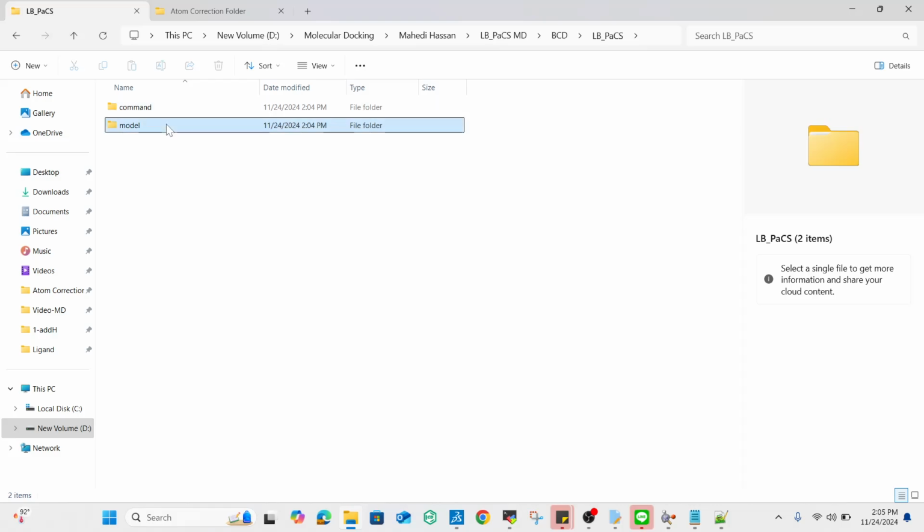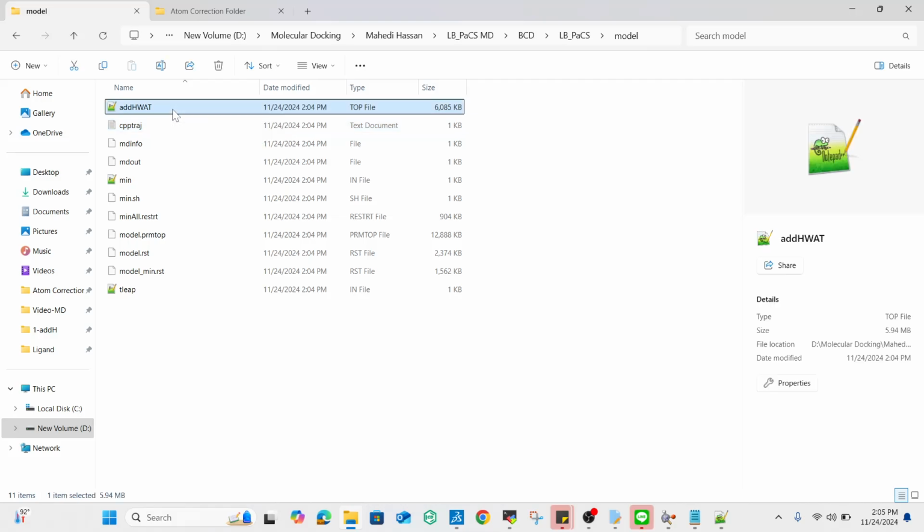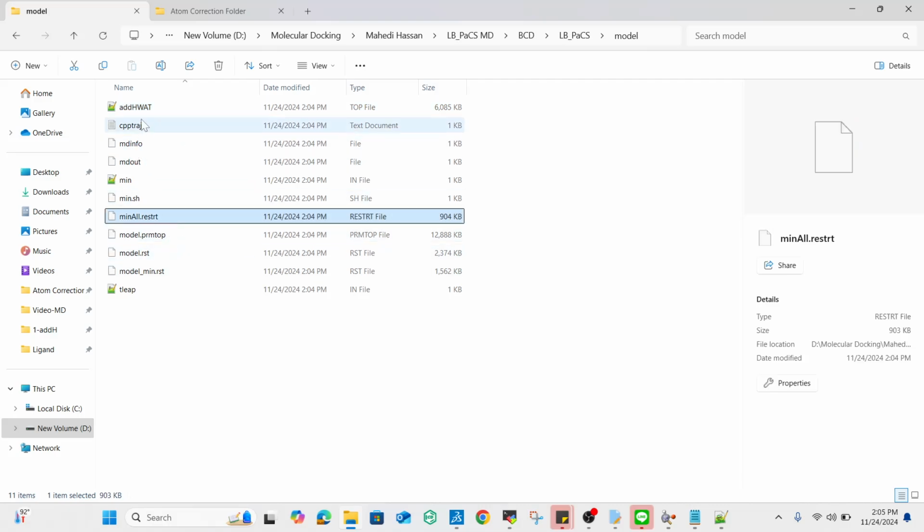I will demonstrate this a little. All these are command files. We don't need to do anything with them, but we will change two files: the add water topology file that we got from 01, and the min or restart. We need to just replace these two files with your files.